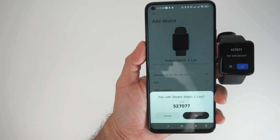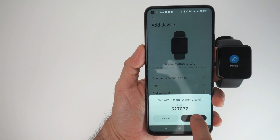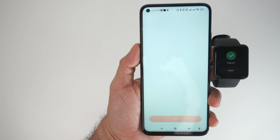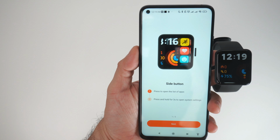If the same numbers are being displayed on your phone and in your watch, press the check button. That's it. Your Redmi Watch 2 Lite is now paired with your phone. Once paired, just follow the instructions that are being displayed on your phone to know the basic navigation of your Redmi Watch 2 Lite.